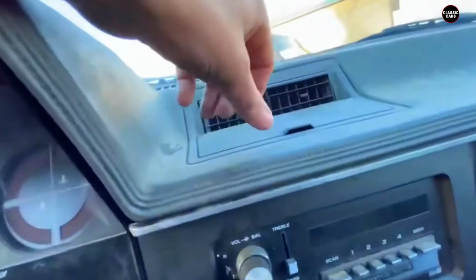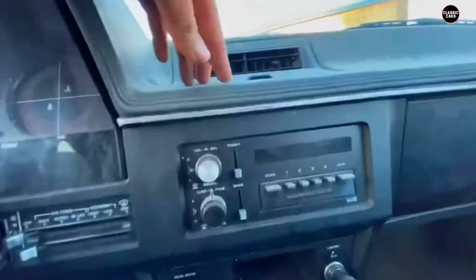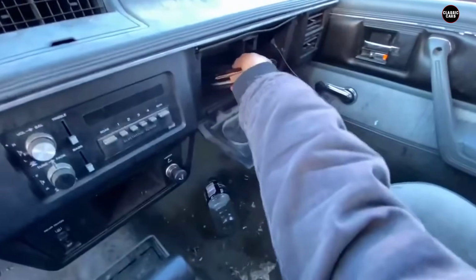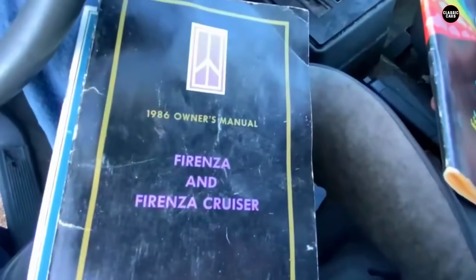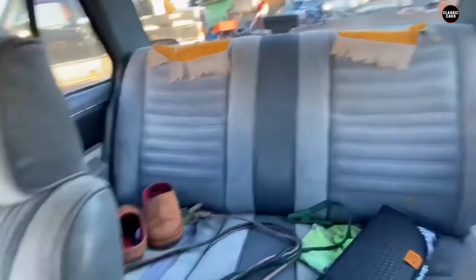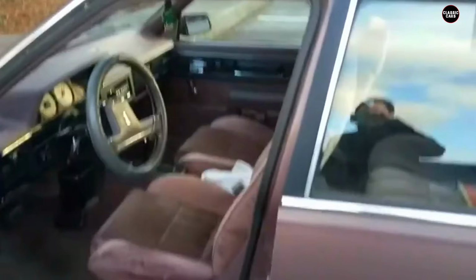Even when Oldsmobile added a 2.8-liter V6 option in later years, the performance remained underwhelming. The V6 engine, which produced around 125 horsepower, was more powerful but not enough to overcome the Forenza's weight and lack of refinement. One of the most significant issues with the Forenza's performance was its handling. The suspension, tuned more for comfort than sportiness, felt overly soft and disconnected. Body roll was pronounced in corners, and the steering was vague, providing little feedback to the driver. This made the Forenza feel unstable and unresponsive, especially on winding roads. Braking was also subpar, with front disc and rear drum brakes that lacked the stopping power needed for confident driving.